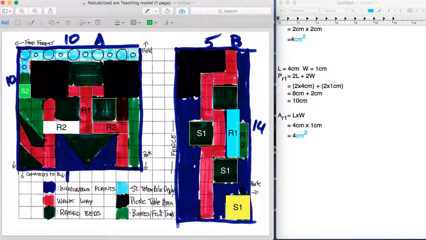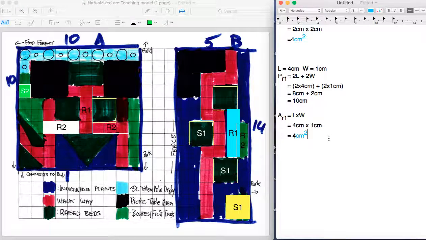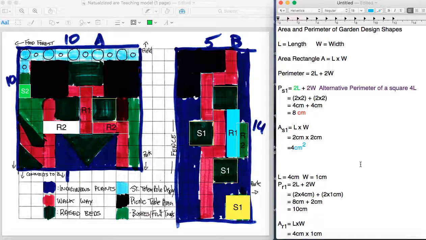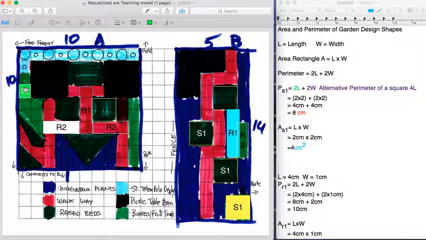10 centimeters around. You can count it. 1, 2, 3, 4, 5, 6, 7, 8, 9, 10. These are the right answers. So that's the basic structure on how you're going to do your squares and rectangles. All right. So you can see here I've identified a second rectangle, a second square. Make sure you have 6. I could even do this gigantic long one up here. This would be a fun one.